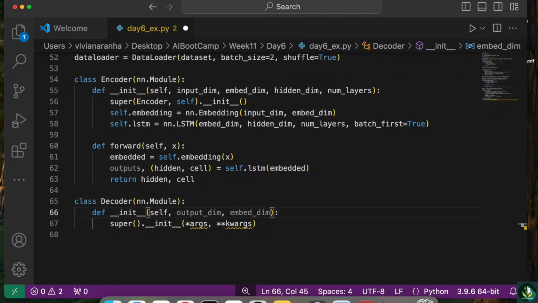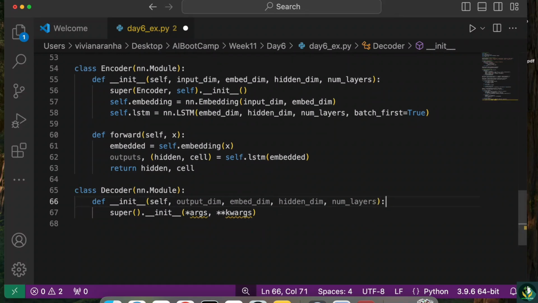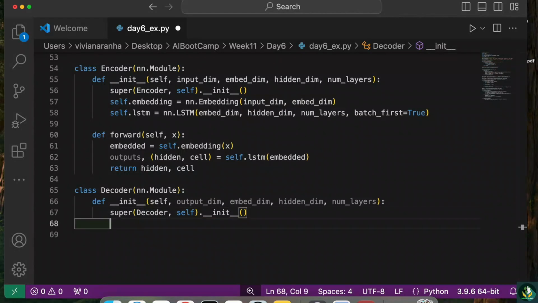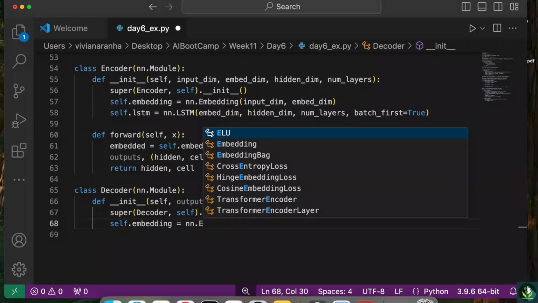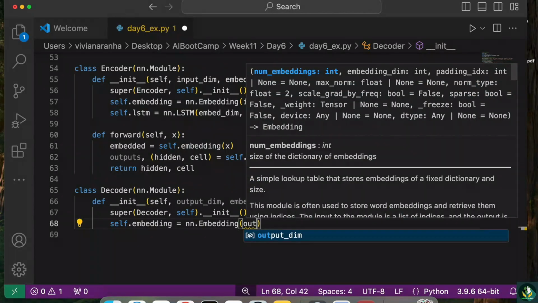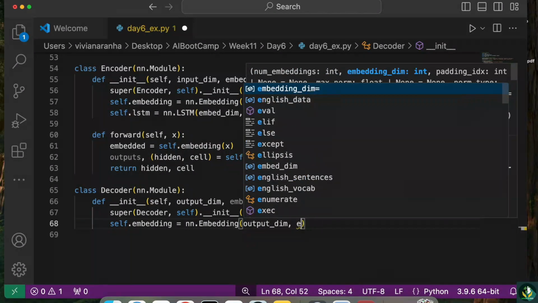We need hidden dimensions, same as our encoder, and we need the number of layers. Next, I will call the super class super, and then to this, as before, we will pass Decoder and self. Perfect. So that creates a super. Next, I'm going to call the embedding equal to nn.Embedding, and this embedding needs output dimensions and embed dimensions.